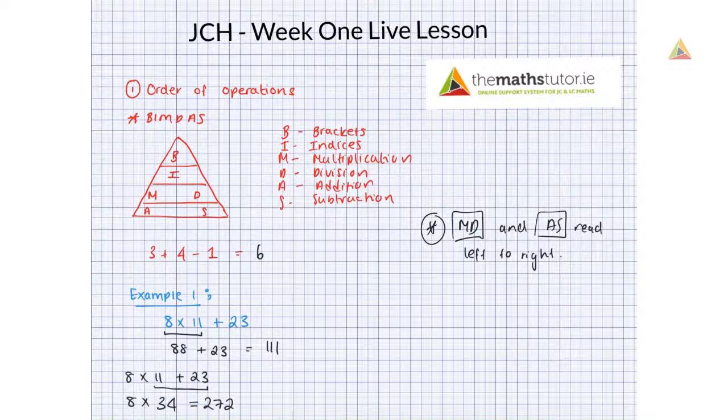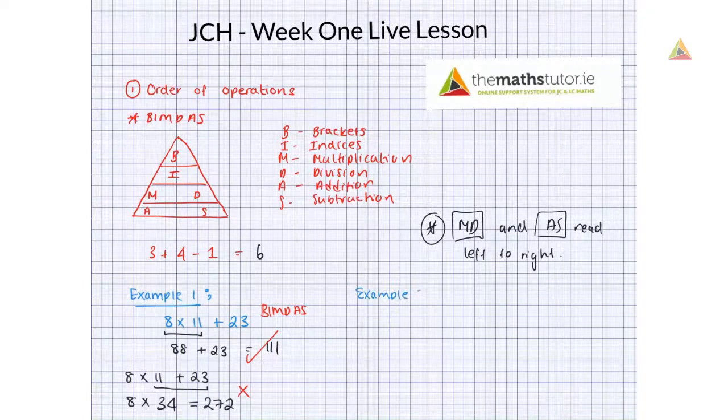And you can see there, that answer is not the same as that. And that's why it's really important to do it in order as BIMDAS shows, okay? So I'm just going to put a mark on that as well, that this is the wrong way to do it, and this is the right way to do it, because you're following BIMDAS, B-I-M-D-A-S. Okay, I'm going to give another 2 examples of that.